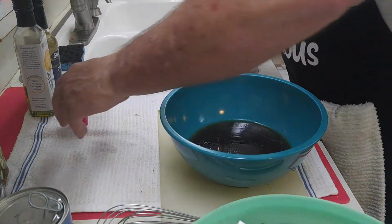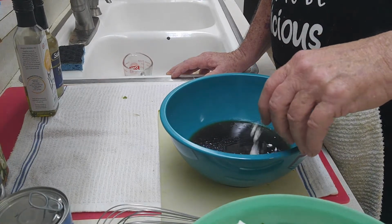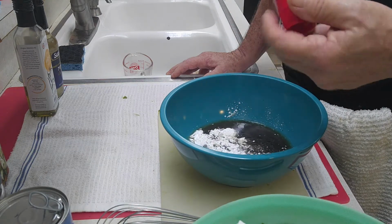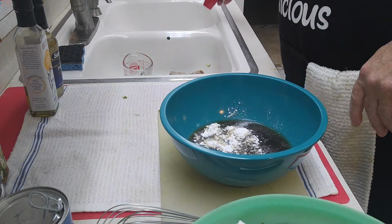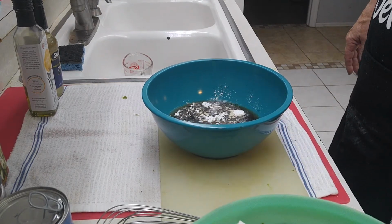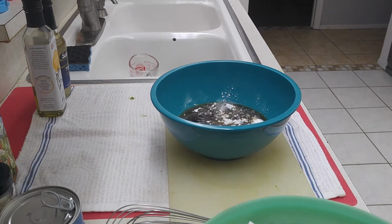And then we're going to put in our cornstarch. I should have waited till the end for this, but I got a little carried away with myself, I guess. Because I like to wait till the very end before I mix in the cornstarch, because you know it gets sticky. Okay, so we'll just leave this here for a minute. Let me put you guys on hold.